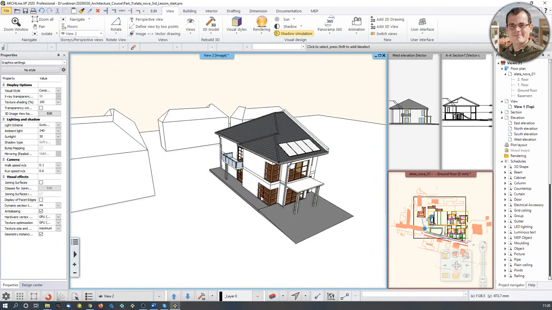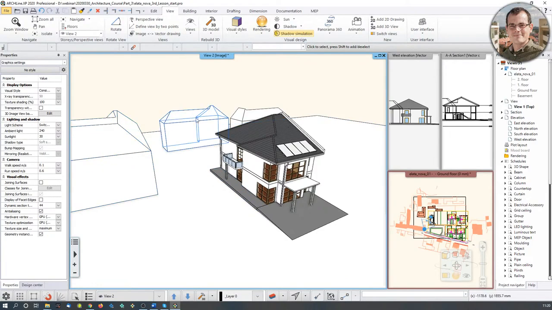Okay, now we are done with the shadows, but we don't want these buildings and slab anymore, because we are going to turn towards dimensioning, and for that we don't need these things. But I don't want to delete them, I just want to hide them. There are several ways, but the best and most efficient is to use layers for that.